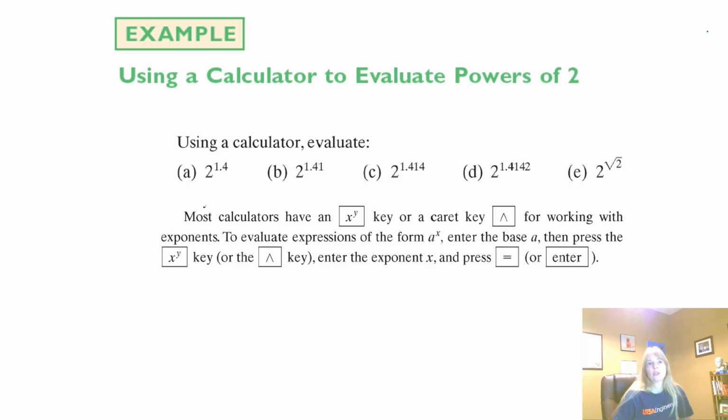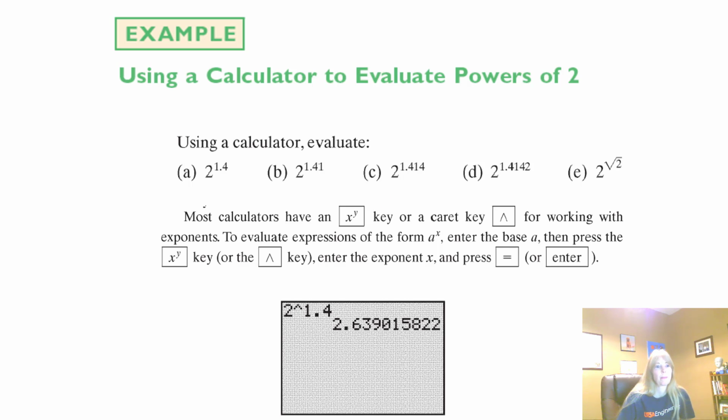So if I want to calculate exponents, we know that whenever you have something in an exponential place, that's our power. On your calculator, I always call it the up yours key. On the calculator, you use this little caret. I don't know why they call it a caret. I think up yours sounds better. In other words, 2 up yours and 1.4 and so on, just how you would do these with an actual calculator.